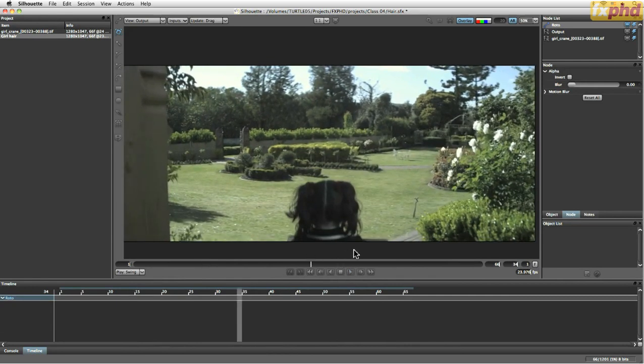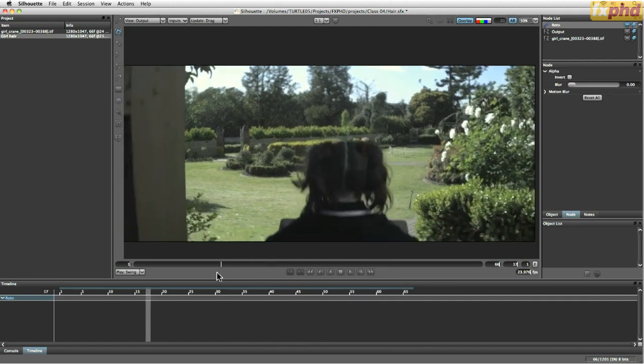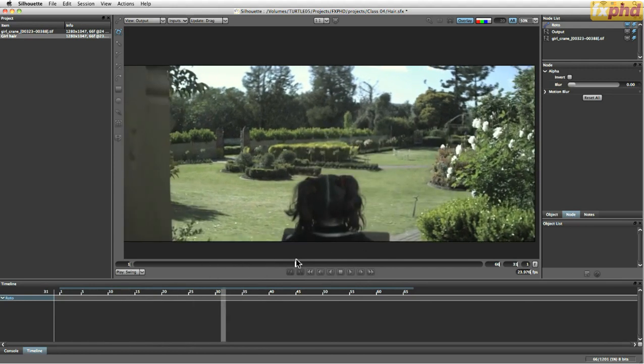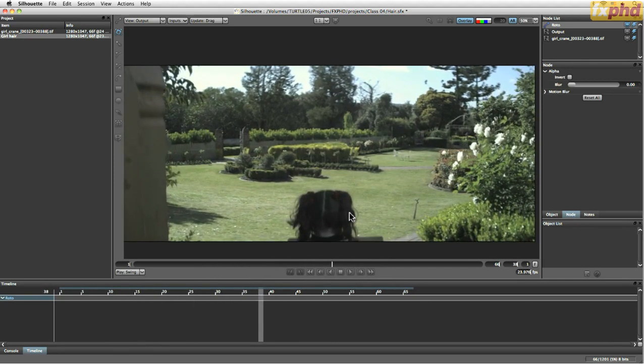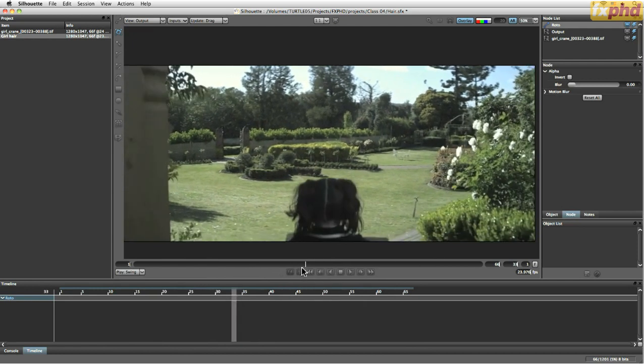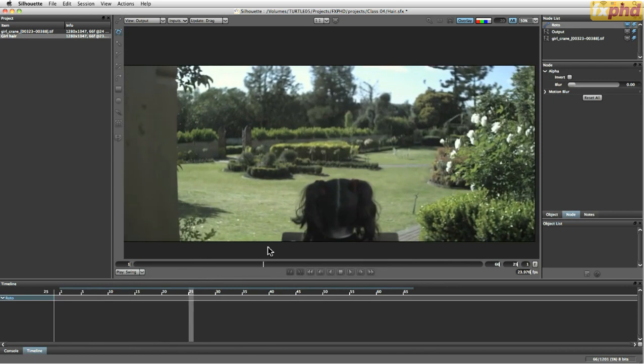Now, I've got a couple of rules of thumb about rotoing hair. The first one and the most important one is, if you can avoid it, don't roto it. And what I mean by that is actually not just deliver back a half-done mask, but use different techniques to extract the hair rather than go in and do the hard graft of doing the main roto work. So that could be pulling a key or doing some sort of procedural matte.